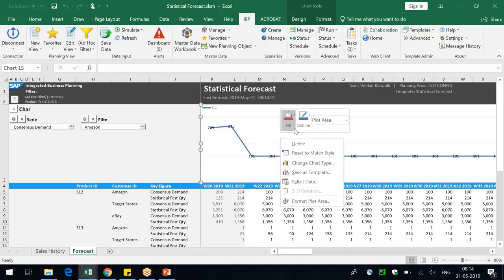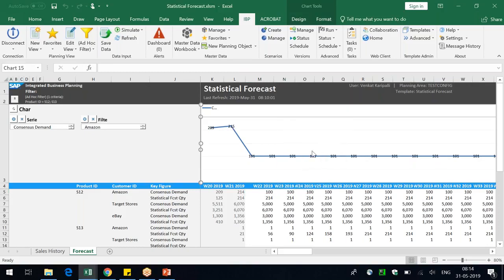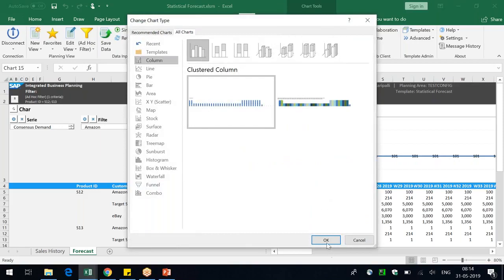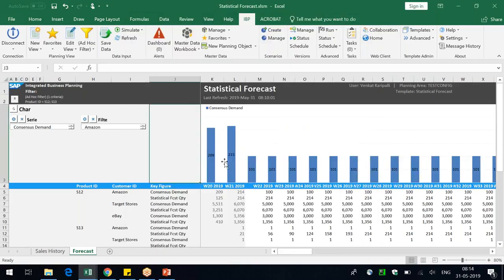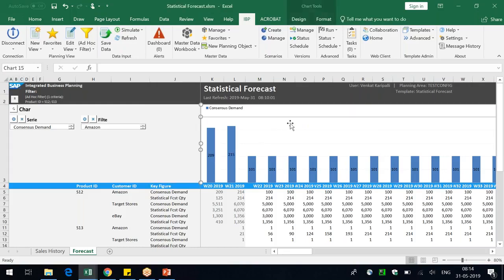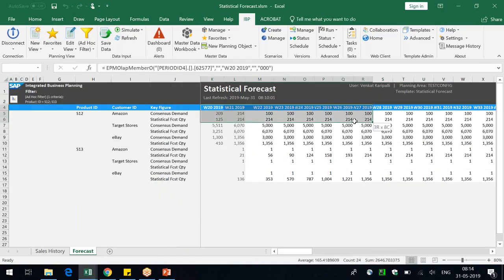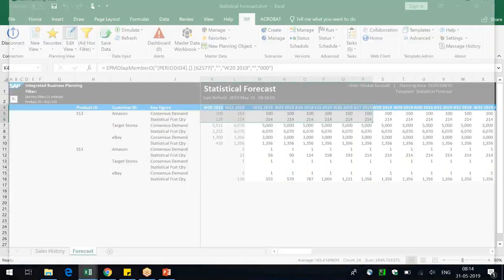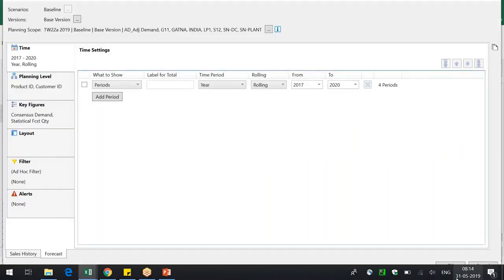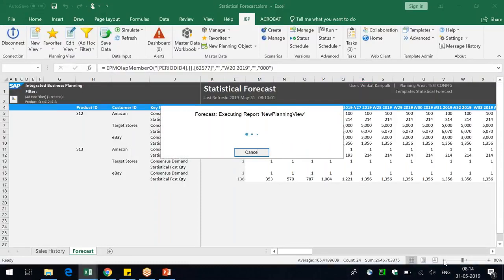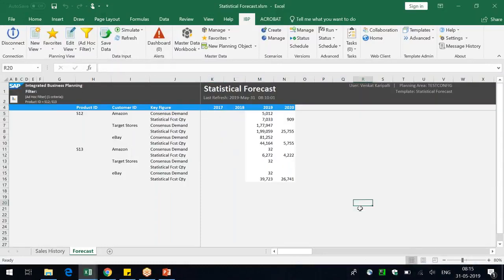You can very well change the chart here, and the color of the chart, and whether you need to display the numbers in bold format. You can do all that. Once you're done with your changes, you can also do the planning at yearly level. The system would do the aggregation on the fly. We have covered all this in detail in the first video. You guys can get access to that video and have a look. You see the system has just aggregated it to the yearly level.